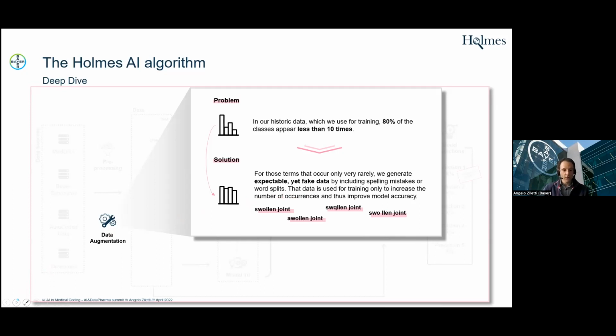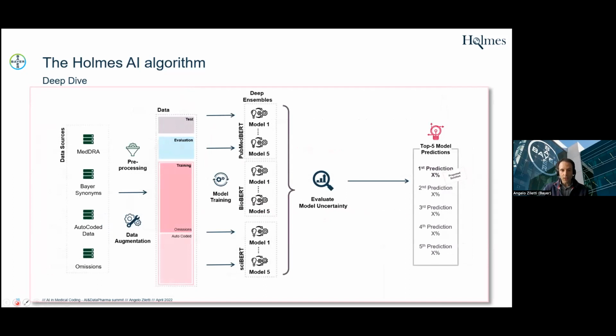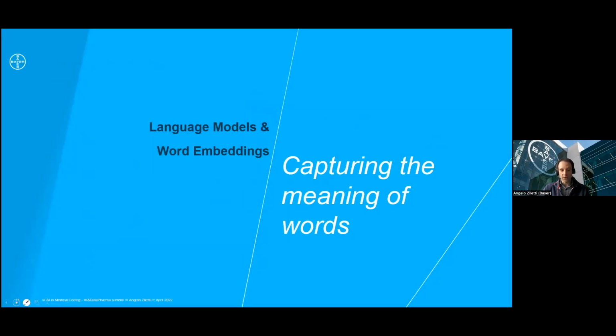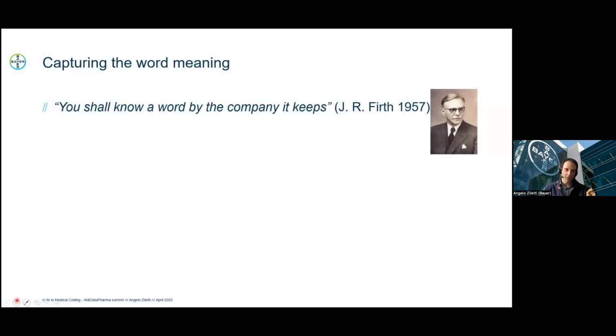This is something I do as data augmentation, and then we arrive at the core of the problem: we have text, and the computer only understands numbers, not text. So we need to translate text to a vector in such a way that the meaning is preserved. From that vector, we arrive at the classification decision. So how do we go from a word to a vector? We use something called distributional semantics. I will try to explain it in a couple of minutes to give you some feeling for it.